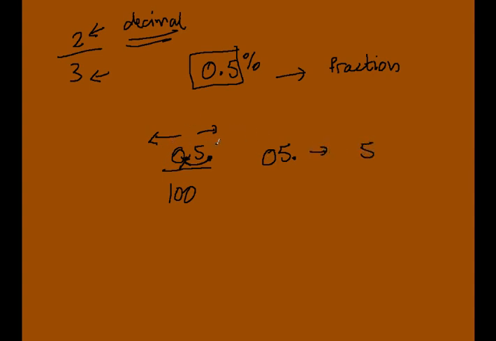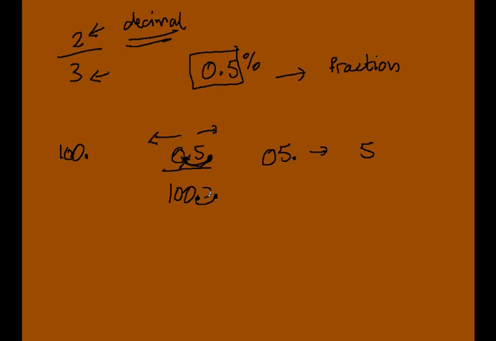Now here's the thing. You need to balance things out. Whatever you do on top, you have to do it on the bottom. Now here's the thing again. What did we say? When you have 100, there's no decimal point here. Where did we say the decimal point is? It's always to the right of the number. So technically there is a decimal point here. So if I took the decimal point on top and I moved it once to the right, I'm going to do the exact same thing on the bottom. I'm going to take the decimal point, I'm going to move it once to the right.